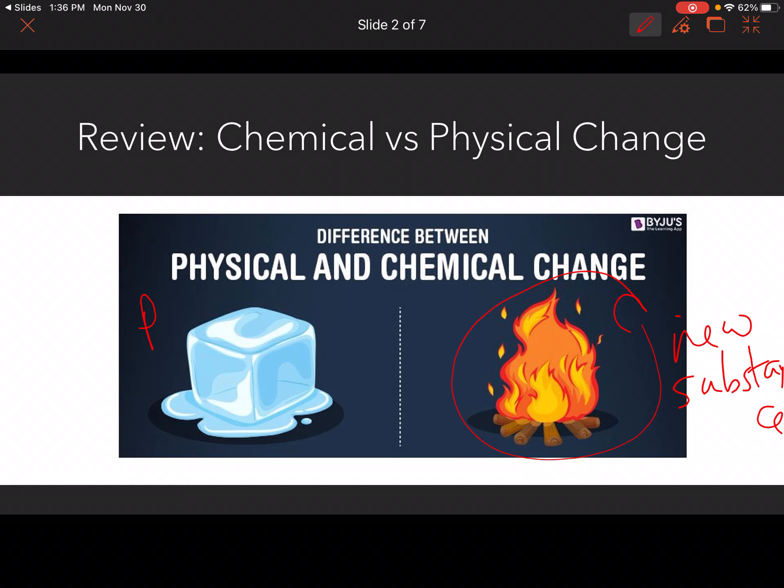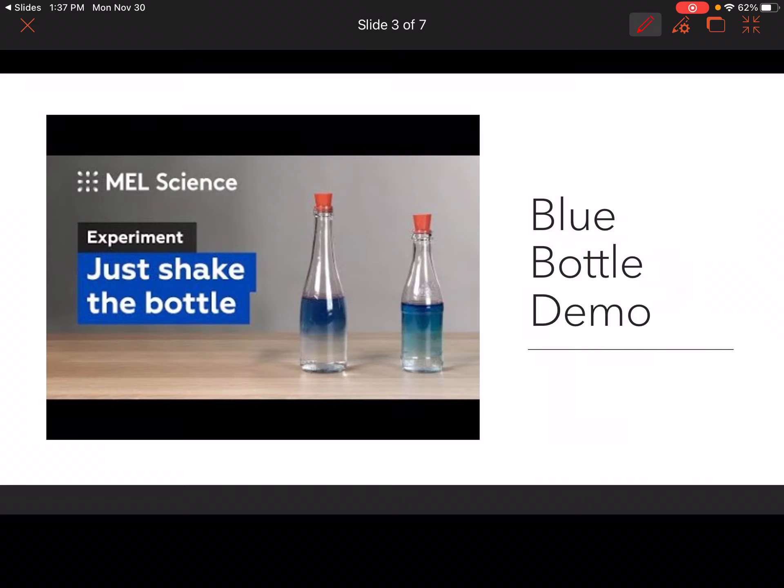But what we're going to do, we're going to talk about this concept of reversibility now as it applies to chemical reactions. So in reality, some chemical reactions are able to be reversed and that's when we set up a system at equilibrium. So that's what this whole unit is really about.